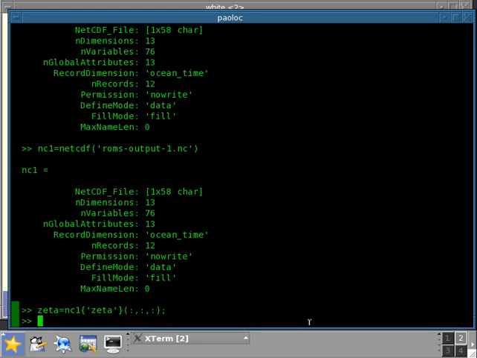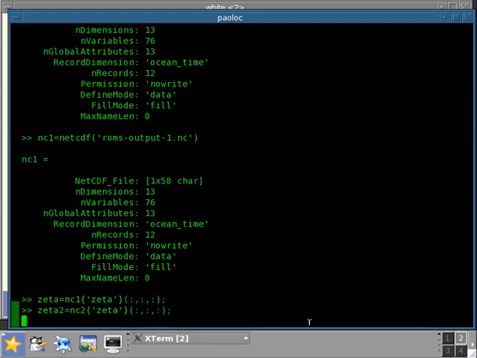Then I would read the zeta of the second file. Now suppose that I want to do an average of the two, then I would have to put these variables together. Zeta average is going to be equal to the mean of zeta, comma 3, plus the mean of zeta of the second file.